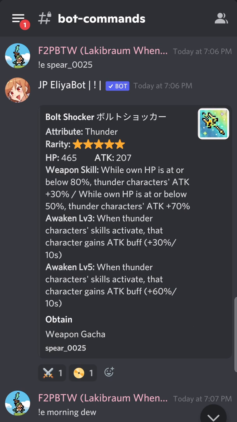So all in all, is this armament good? Is this armament worth pulling for? In my opinion, definitely not. 100% attack is not a lot. For you to even pull so many copies of this armament just to achieve 100% attack, in my opinion, that's not very useful. But of course, in the JP version, they decide to buff it up, and when a Thunder character uses their skill, you gain an extra 90% attack. That's pretty good, especially for skill damage teams, because if your setup is sound, it's an instant 190% extra attack.